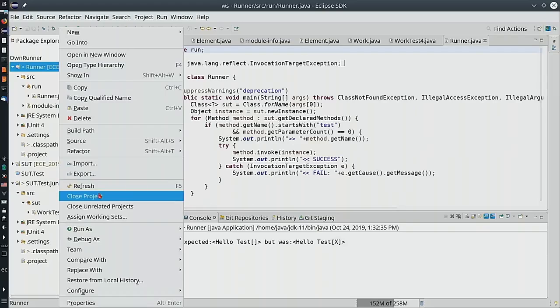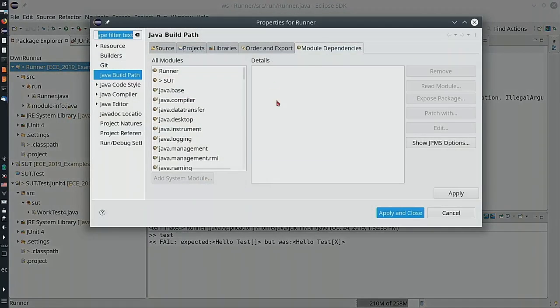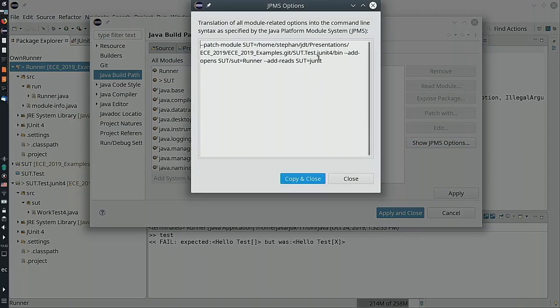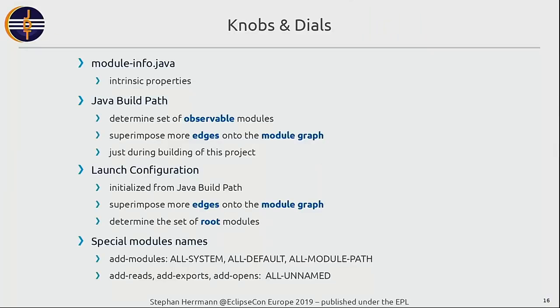Just a brief look at what are all the tweaks that we applied here. Show JPM as options. This is already a mouthful, and we're still adding more options only at runtime. The syntax is a little bit cryptic, but you do not have to worry about this. Summarizing, if you want to be the master of an application using JPMS and not let the JPMS chase you around the block, then you really need to know all the knobs and dials that you can use to fine-tune your modular system. And for migration, it may be necessary for things like frameworks that need to open packages for reflection that are not declared, etc.